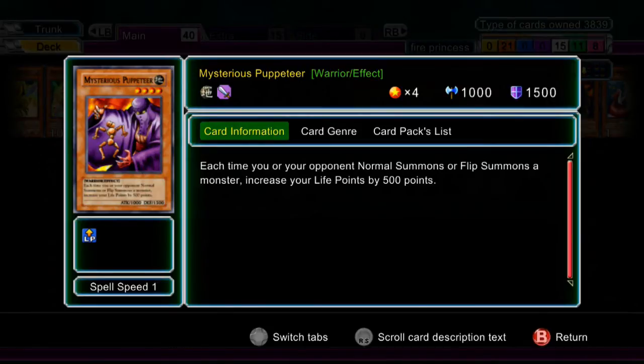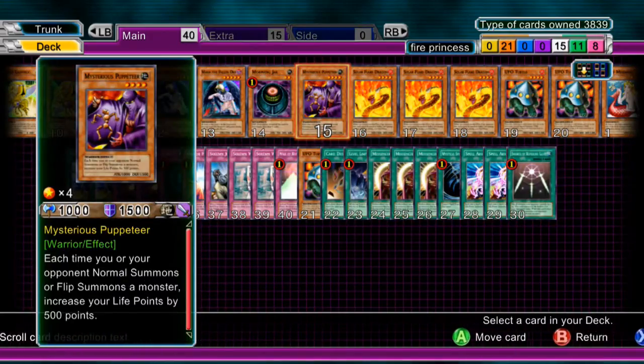And then it'll lock down your opponent a little bit, because if you have Fire Princess and Mysterious Puppeteer and your opponent has like only 500 left, they're forced to not normal summon or flip summon, because they're gonna lose. But of course special summoning is a thing, so that's why this is at 1 in here.